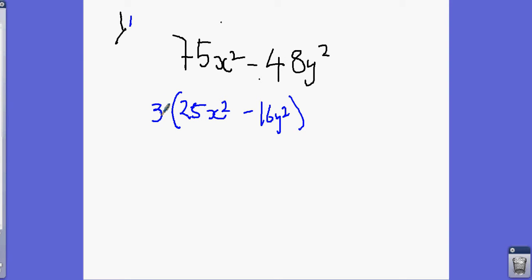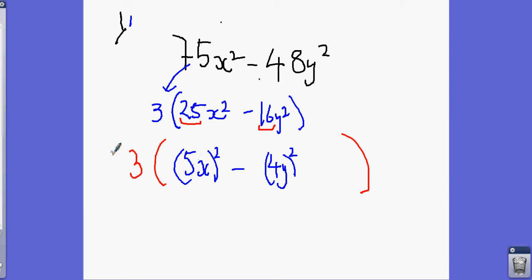You've done loads of these at this stage, so it should be very clear that 75, you take out the common factor 3, and that gives us 3 groups, and in each group we've got 25x squared minus 16y squared. And now you should be quite happy, you should be beginning to recognize some numbers, 25 and 16, you'll recognize them as squares. So again, we're going to rewrite the inside bit a little bit more. We have the outside bit, 3 times something, and the inside we're going to rewrite just a little bit differently so that we can see clearly that it's the difference of two squares.